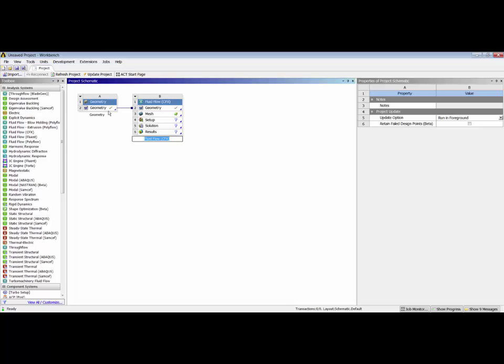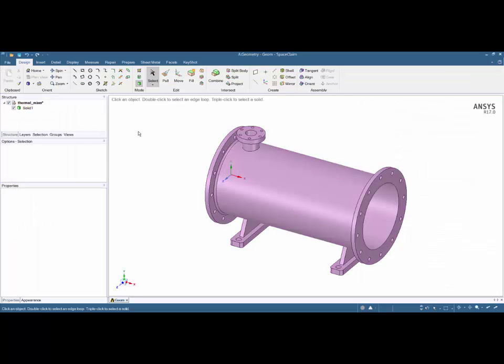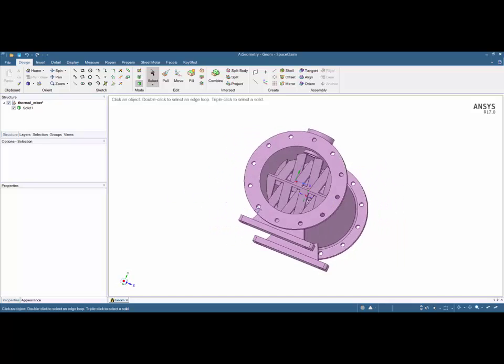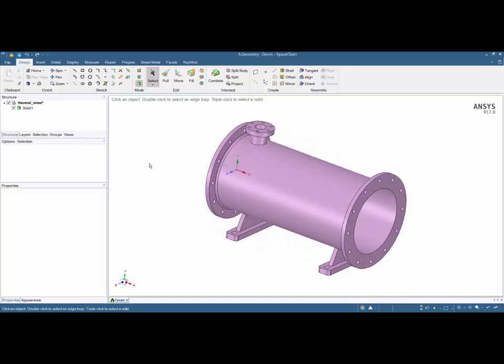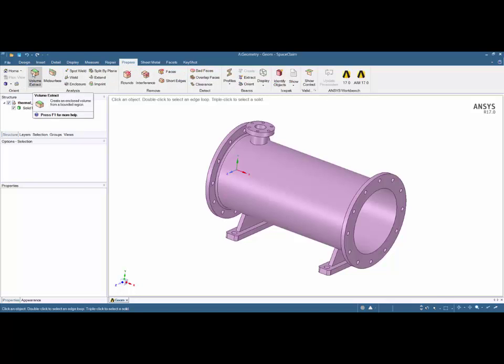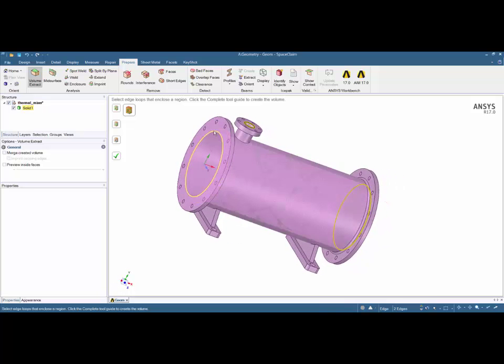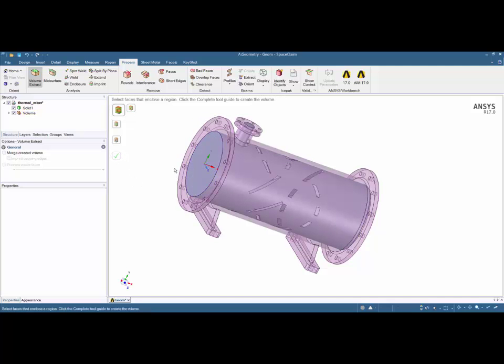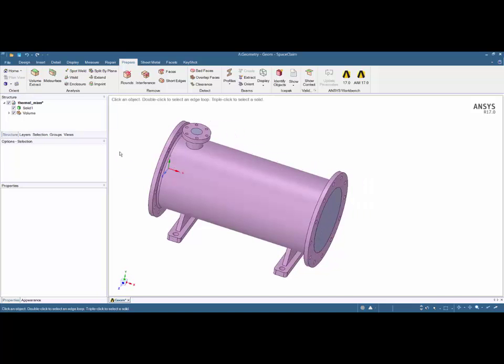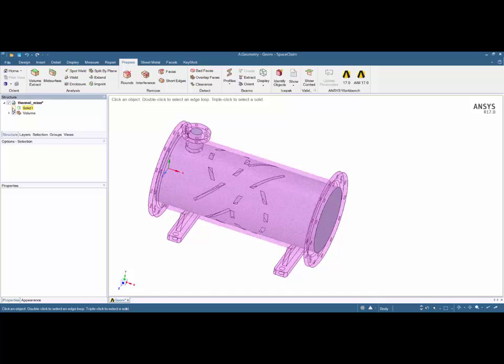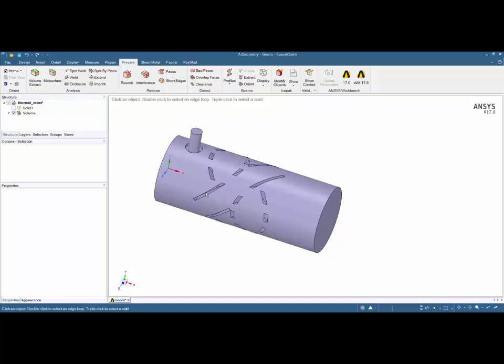Let's go ahead and start off by editing the geometry to prepare for analysis using SpaceClaim Direct Modeler. And so here you can see the same model brought in to SpaceClaim. Now the first thing that we need to do is to create the fluid region which we're going to be solving. We can easily do that by using this volume extract tool and then selecting all of the edges that bound the inside of the pipe system. Then SpaceClaim will automatically extract the fluid region on the inside, as you can see there in the blue. Now we no longer need the solid since we're doing a CFD analysis, so I'll go ahead and just turn that off and proceed forward to the mesher.